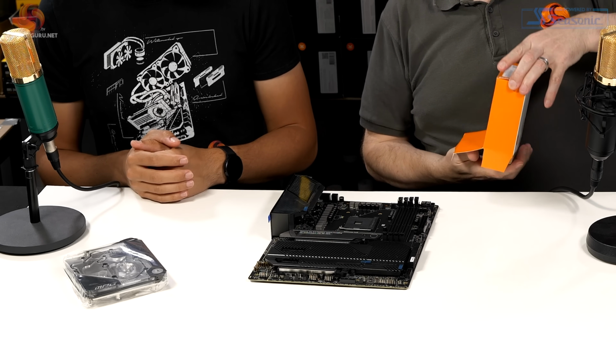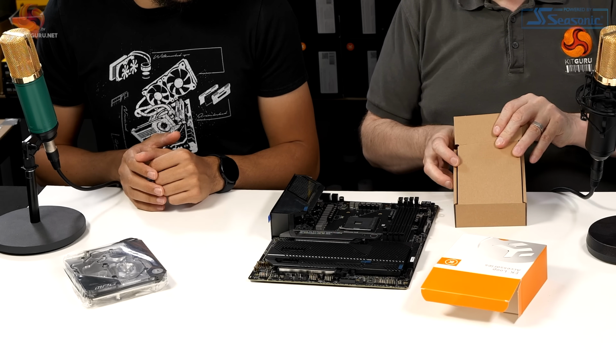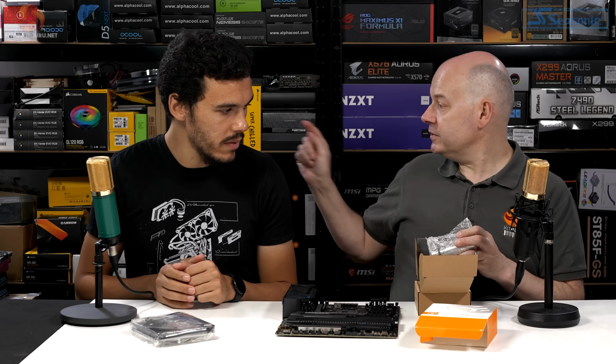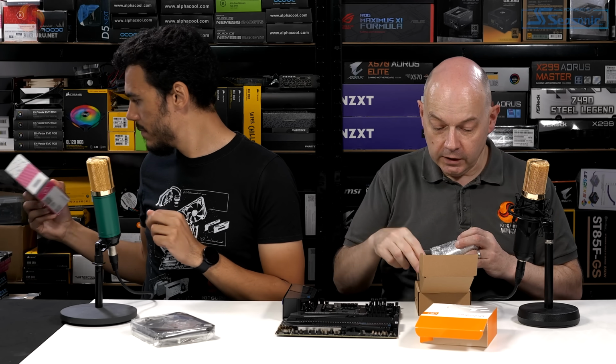So wait, what is this? Oh, this accessory says loop accessories. I'm just wondering what it actually is, whether it's a leak tester or... Ah. No, it's a leak tester, right. Okay, so it's the same as if you look over your right shoulder, that pink box there. This thing. That's it. It's one of those.